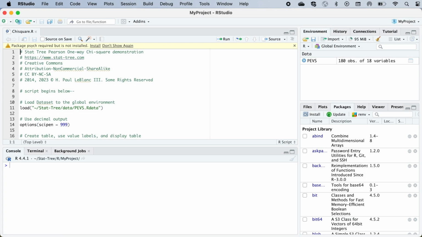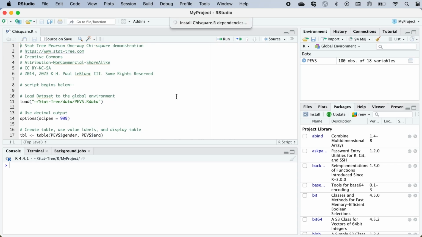Once your new project has been created, you can associate your code with this project. However, you may notice that your required packages are not installed. This occurs because the new project is isolated from the global environment where these packages may have been previously installed. Click on the link to install the required packages.